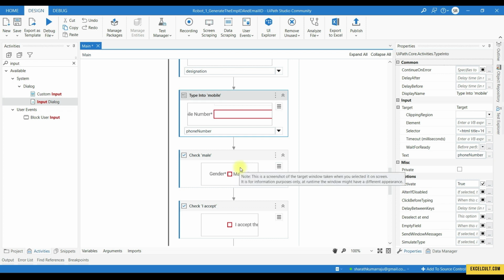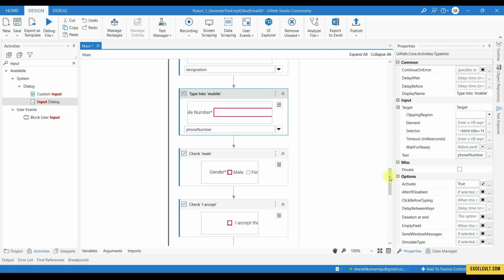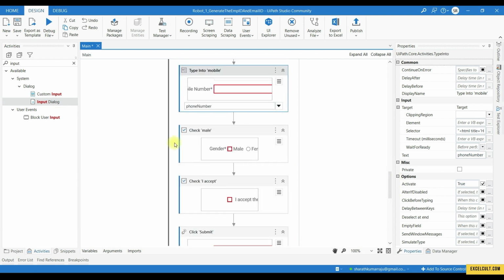Now the other things we are left with are the check boxes. Here now it's male, but in the future it can be female also. For this, as there can only be a few options available for gender, we'll make them as options.